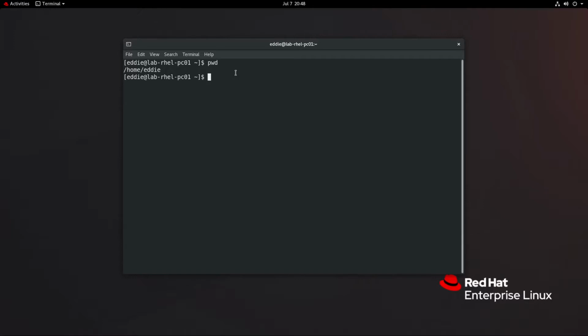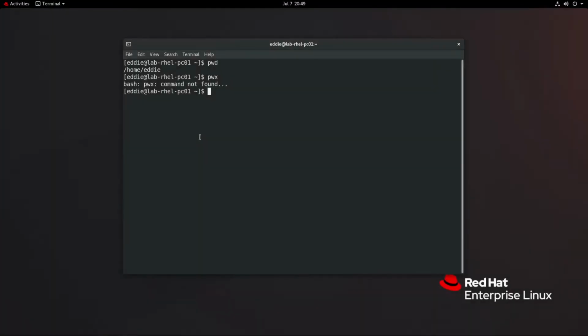If I were to do something like pwx, that's not a command. So you have to spell your commands right. And even though you'll be in a RHEL environment for your exam, because obviously you're using actual Red Hat, I would imagine that there's probably going to be a workstation like this to where you would have a GUI, you can go into the terminal. Otherwise, if you don't have a GUI, then you're obviously going to need to be familiar with doing things at the shell and at the command line.